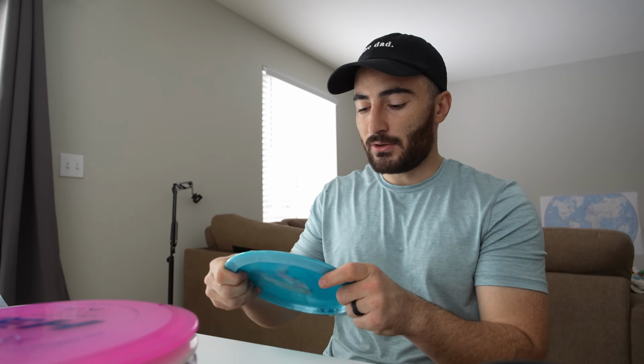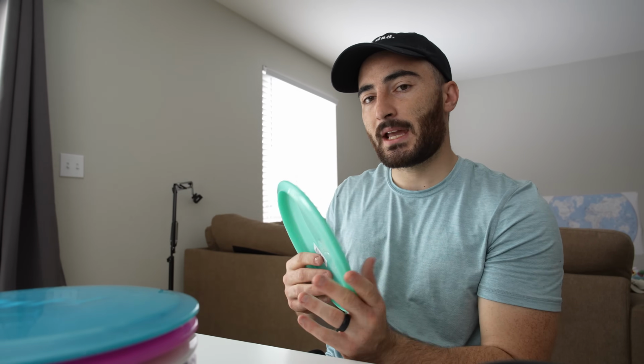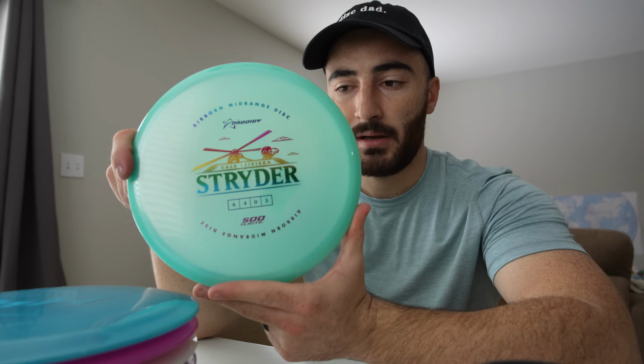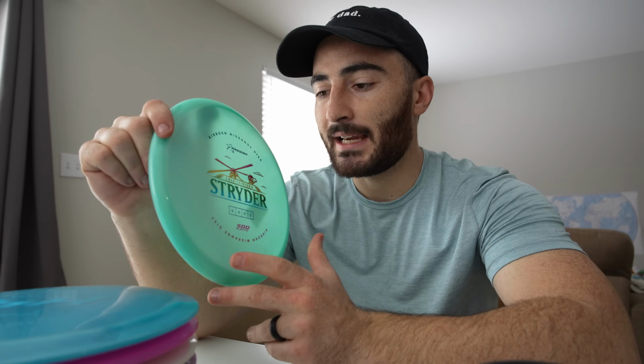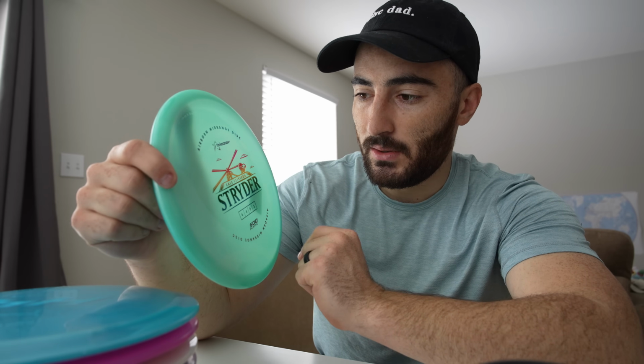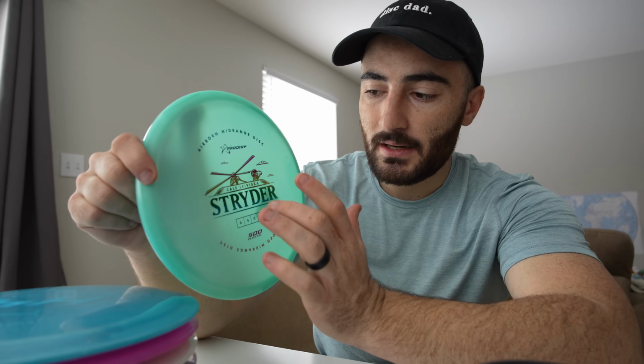But H4V2 also feels good. Well, it just feels better than I thought. And then this is a disc that I reviewed when it came out, and it's a 6-speed. The Prodigy Strider. This was in Kale Visca's lineup. He has the Strider, he had the Shadowfax, anything that has this kind of airborne logo on it, which I do not see anywhere. Maybe that came after this, but Kale Visca, his brand is airborne.